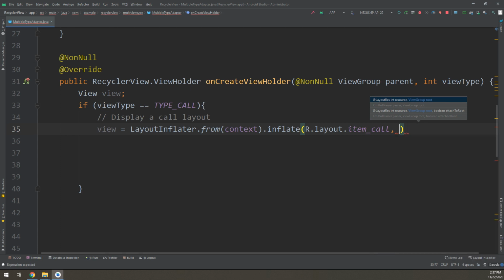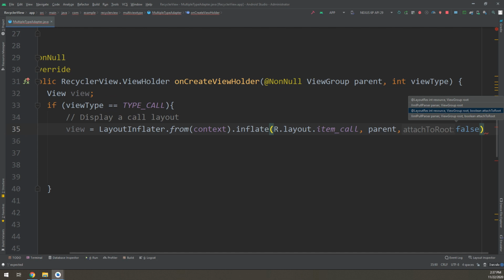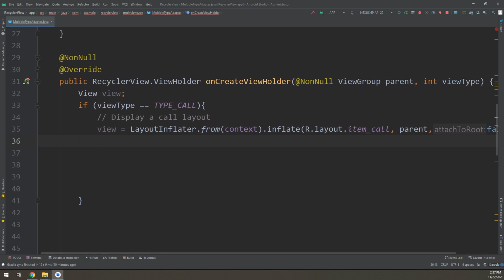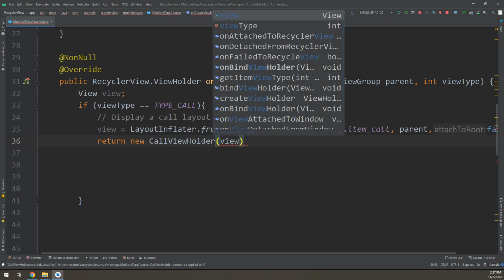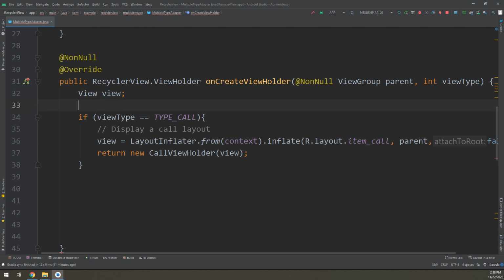We are going to display the call, and here is the parent, and here we go, the false. Attached to root is false. Okay, so everything is working. Return new call view holder and pass the view. It's very simple, guys. This we have learned before. The new thing is switching between the type call and the email call.